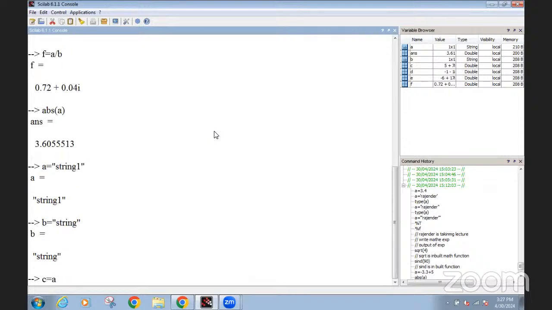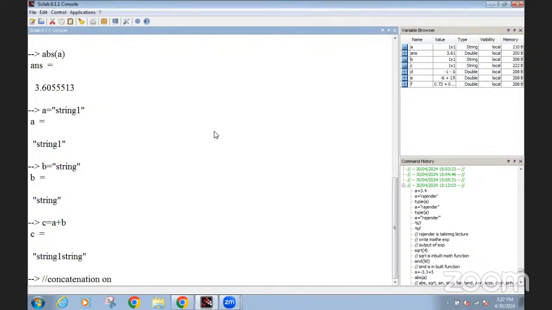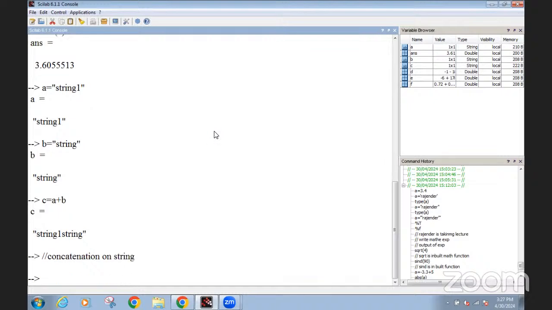And similarly we can also perform a concatenation operation on strings, just as I have done above. This operation can also be done.